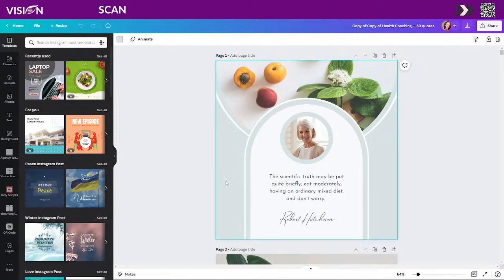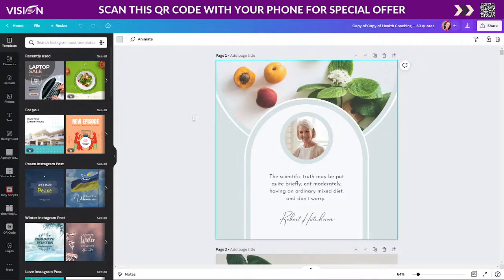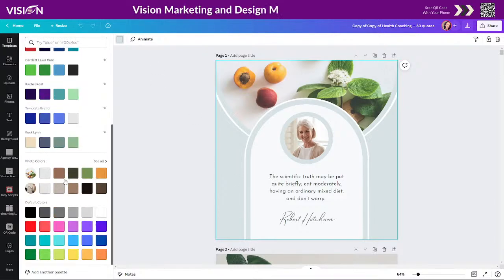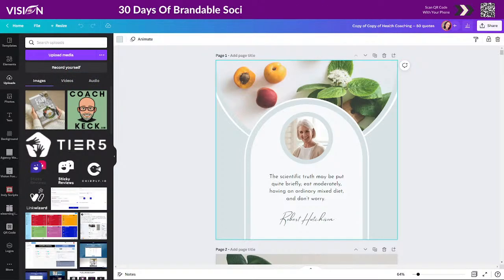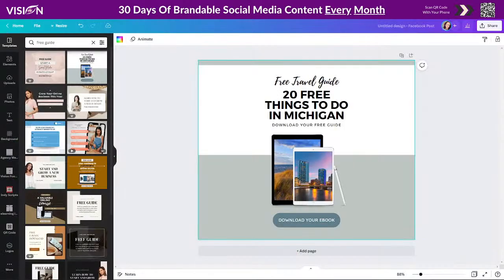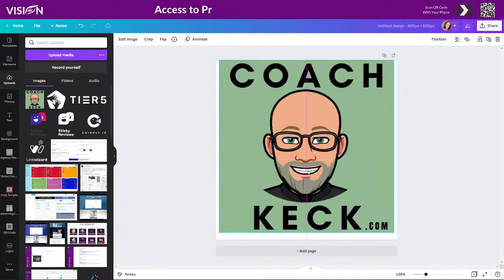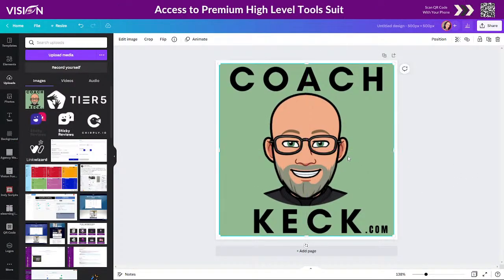All right, so now what we need to do, and Canva makes this process so simple. What you need to do is you need to just click a color, okay? And now we already have Keck's brand in here. Let's definitely upload. You see we got his logo, but I did want to show you something else here. Okay, so here's Keck's logo. Now, the background, sometimes when you have a background and a logo, if you're using like black, it'll wash out or it kind of limits what you can do with it. So I like a variety of logos when I'm doing the social media.